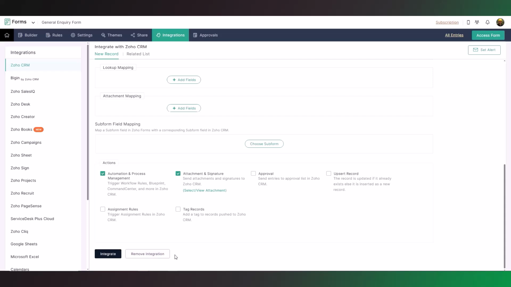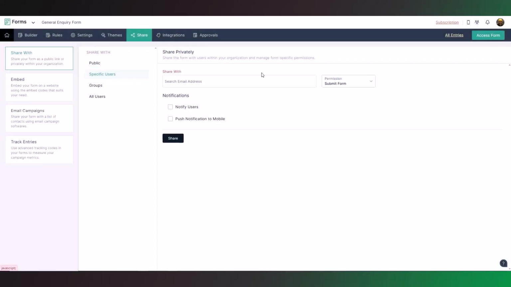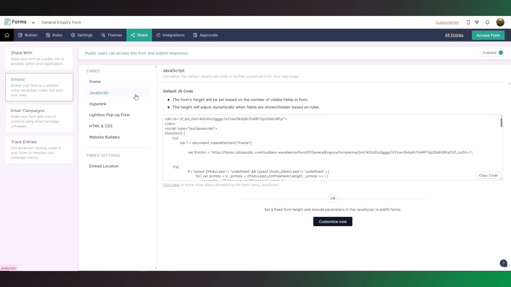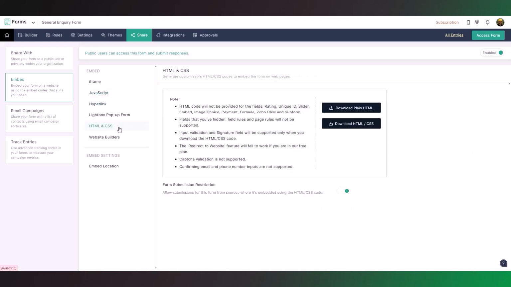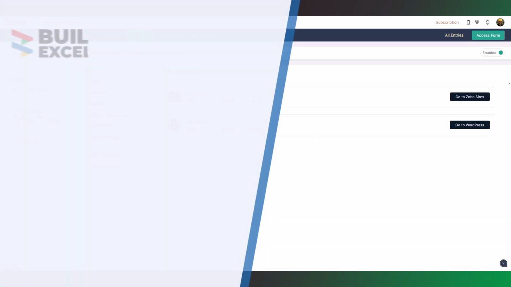It's integrated to the CRM and just needs to be embedded onto your website by your web developer. If other users need to view or modify this form, use the Share With options. Now click on Embed to see the choices available for posting the form onto your website. The most popular option is JavaScript, as this means you can make changes to your form from here and they will be immediately reflected on your website. Your web developer will embed this code where the form needs to appear, but other options are available if needed, so speak to your web developer on the best approach.